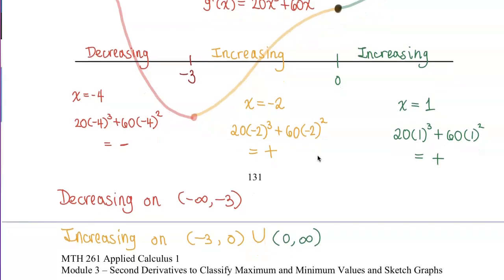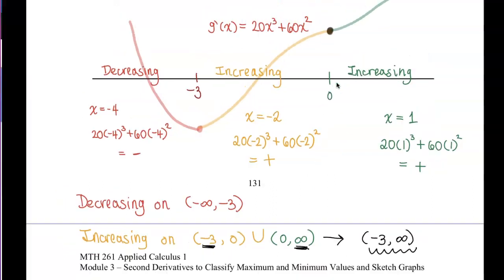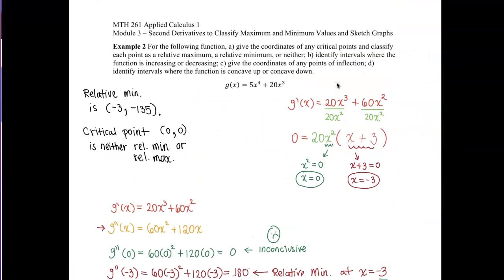I can't remember if my lab will ask you to just write it as a single interval, like from the far left point to the far right point, so that you just write -3 to positive infinity, or if they ask you to separate it with the union in the middle. Okay, so check out both. If you can let me know what it wants, but I like separated because technically at x equals 0, it wasn't increasing, right? So that is it for the first two parts of example 2. I will stop and start another recording on point of inflection and concavity in another video.